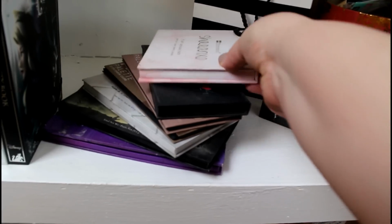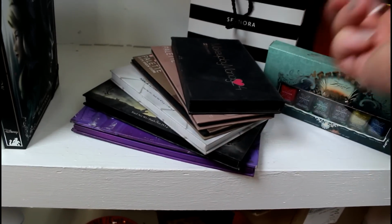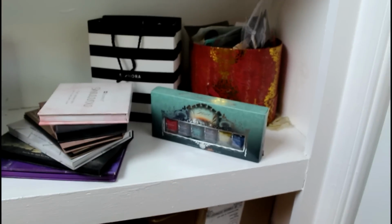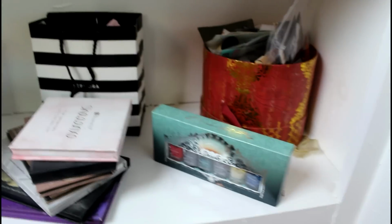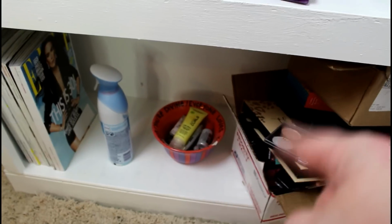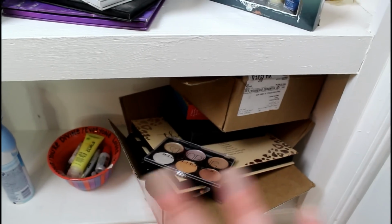I have some of my favorite BH Cosmetics palettes down here. I have the Galaxy Chic, Shanna XO, Makeup by Mandy 24, the Reveal, the Carly Bible palette. I do have this Sephora and Ariel Story Look nail polish collection that I keep there. Another Sephora bag. In this little bucket, I just keep a ton of samples, so I go there and try different things out. And then down on this last drawer, I just keep some fashion magazines that I love to use for inspiration, just some random more samples down here, and all of this stuff is makeup that I have decluttered that I need to give away or donate.